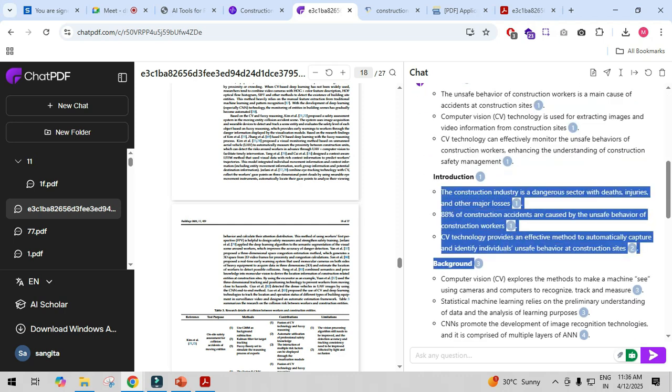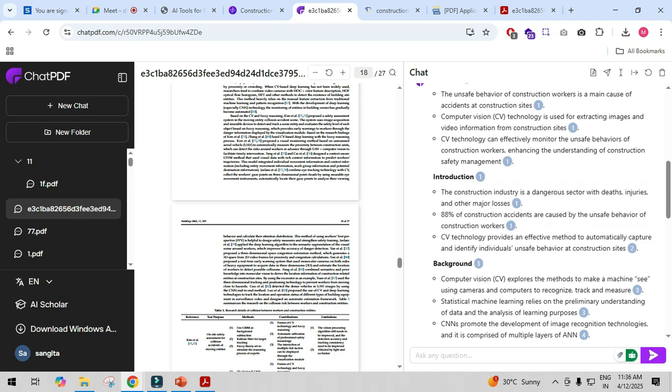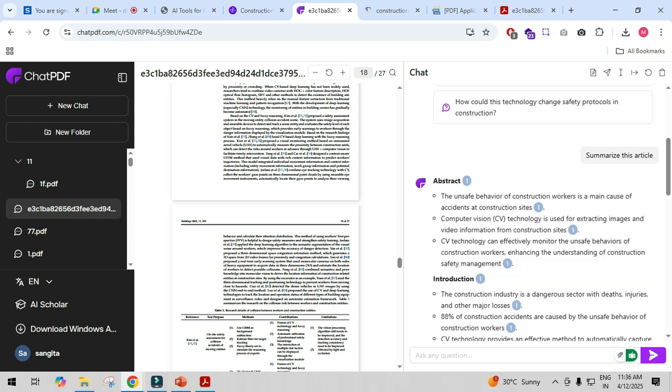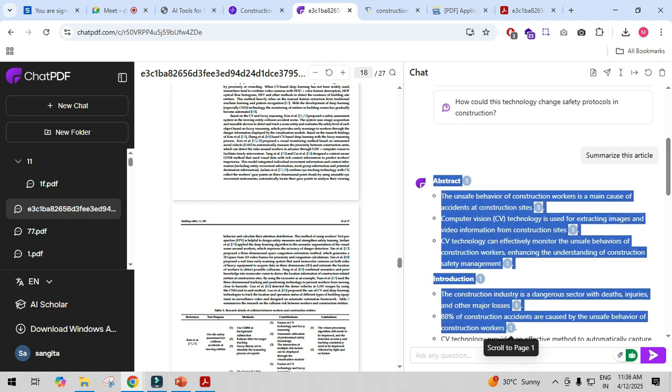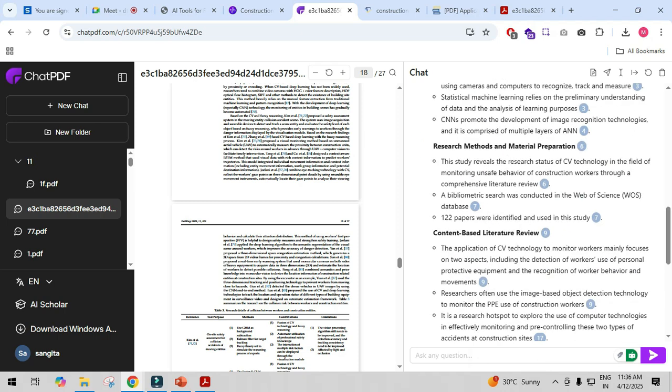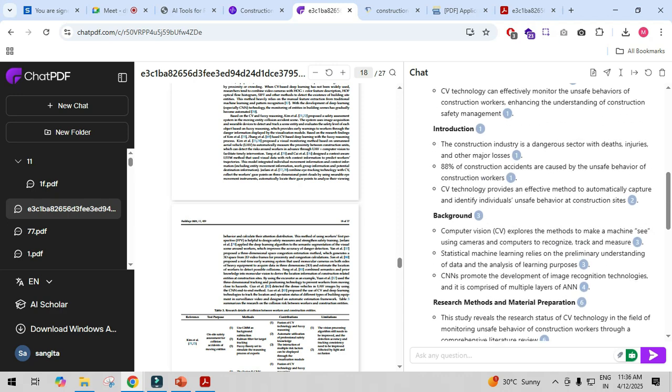Those were summarized. Now tell me one thing, will you prefer reading the whole 27 page paper or just chatting with this and understanding the essence of it? Let me tell you, both things are good in their own place. See, if you are going to spend your entire 2 years of say MTech or 3 years of PhD researching a topic and developing something out of it that is fruitful to the community, society, or the industry, why would you just rely on AI generated summaries, right? But in order to have that initial kick over this topic, I think this will be a better start. I would definitely recommend you follow this approach.